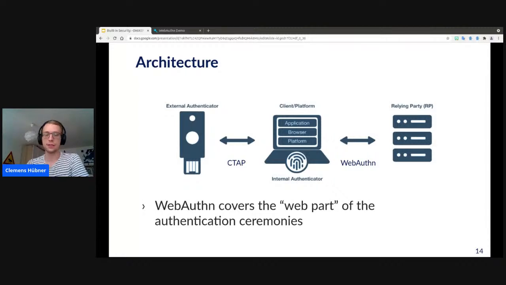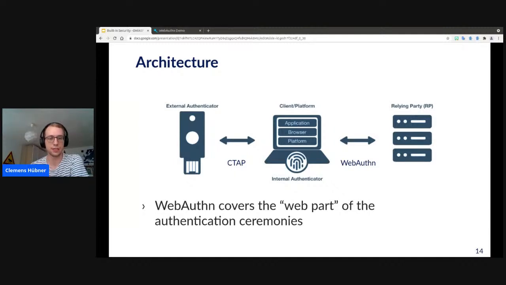So this API is built into my browser, and it allows me to register and log in using hardware tokens instead of passwords, or other authenticators instead of my password.